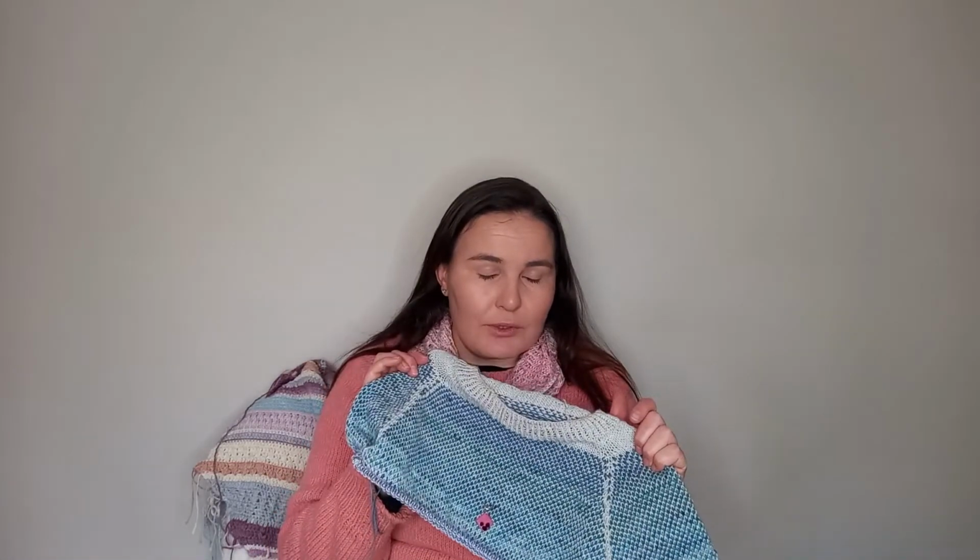The main color that I'm using was a special dye that Miensie from Knotty Habits did for me. All of this is sock yarn, 75% superwash merino, 25% nylon. It's a mixture of Kaiso, which is Knotty Habits 75-25% blend, and Cleo, which is Esteresa yarns, 75-25% blend. So I'm using a mixture of mini skeins. The main inputs into the collection of skeins that I'm using are the Secret 7 Society packets that we got a few months ago from Esteresa YarnCreations, and there are some Kaiso minis that I stole from my sock sets, just to make sure that I will have enough yarn and that there will be a nice gradual change in colors.